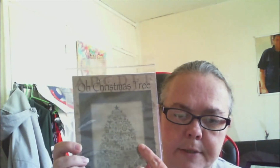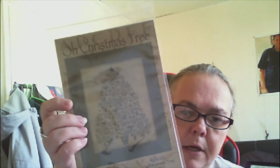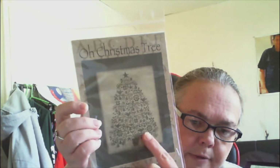Then this other satin, S738, is going to be the birds. That's going to be the birds because, well, I interpret them as doves. And then lastly, the DMC variegated 57. So it's got the reds and the pinks, and that's going to be the decorations. That's going to be some of the decorations.